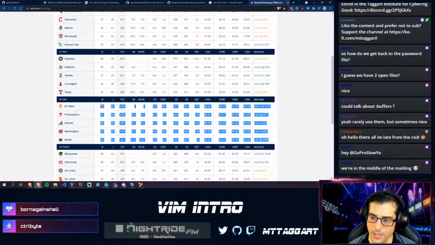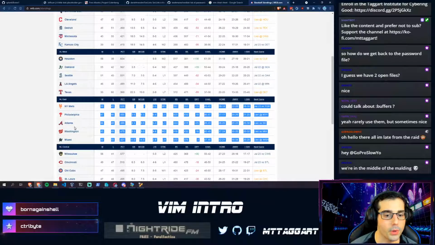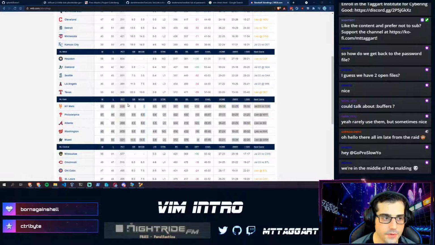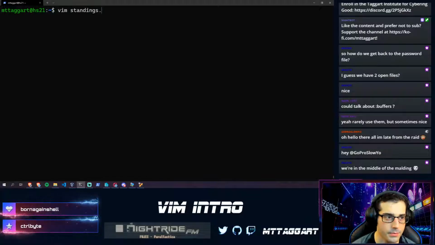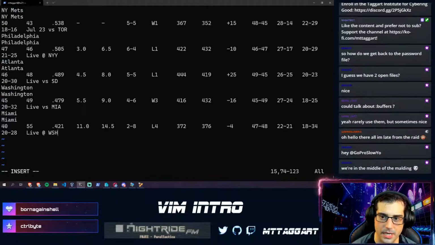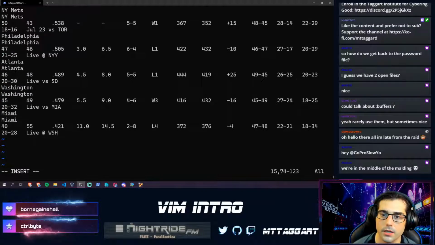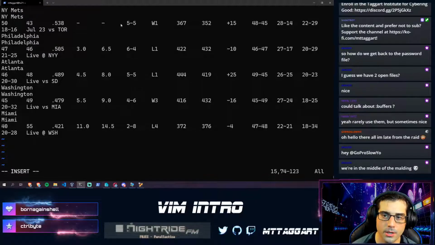So I've just copied a bunch of these rows. This is obviously going to go poorly, but that's the point, right? Where we can use Vim to clean up what we're working with. So vim standings.txt, and then we'll Control-Shift-V to just paste that in raw. Okay, so obviously this is ugly, right? And we have an arbitrary number of spaces between all of these things.